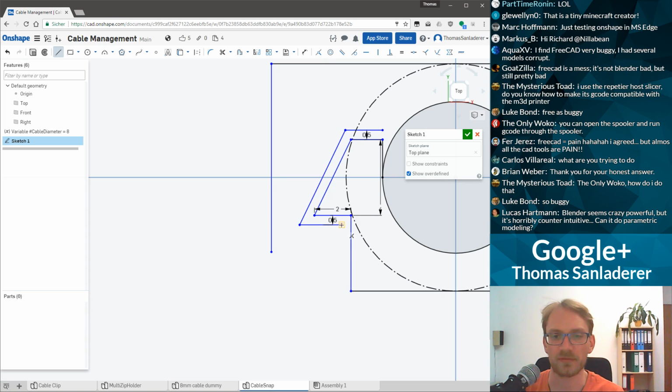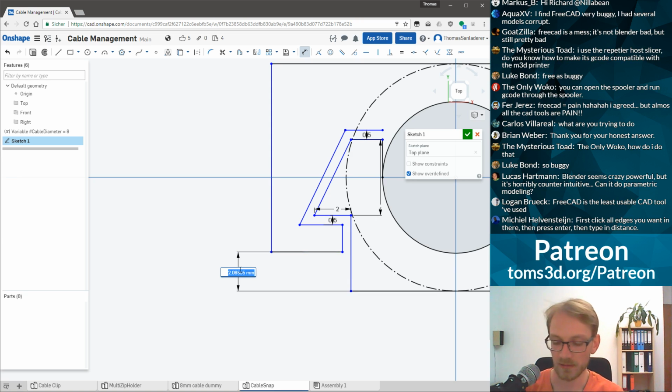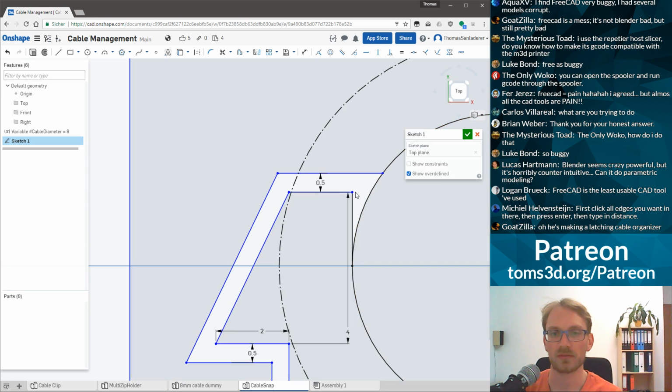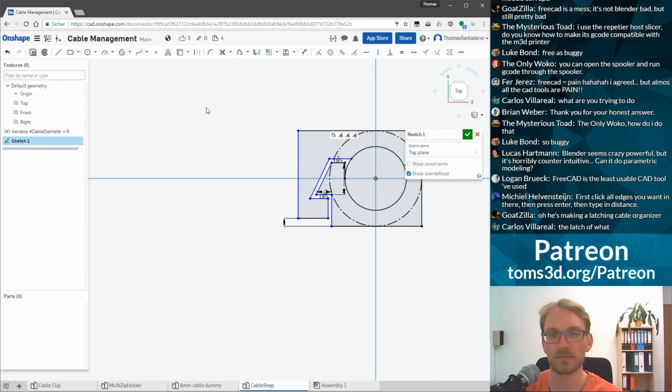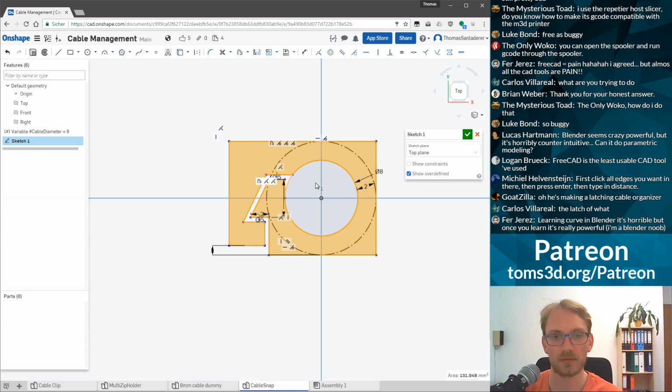I'm just going to sketch this stuff manually. C? No, C is circle. What is coincide? I for coincide. There, let's make this some millimeters so that we have some space down here. This guy goes to this guy goes down there, perfect. So there is our first version of a latch.